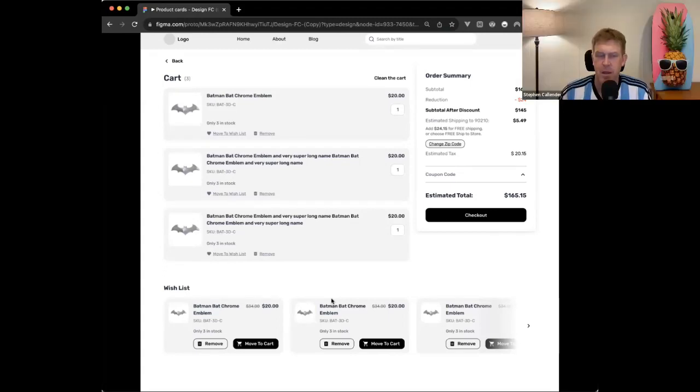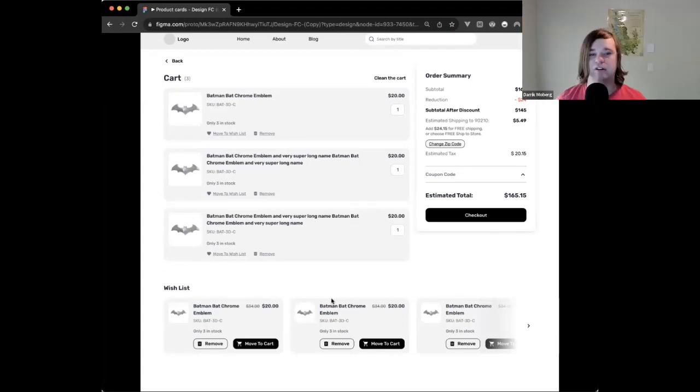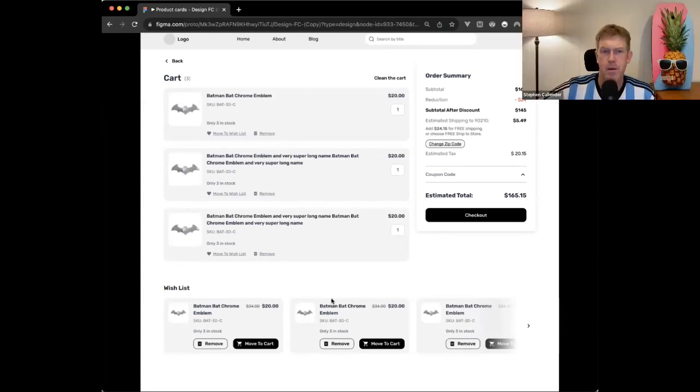And I struggle with that with the cart cards a little bit too. There's a lot of unused space in these cards, and it's okay, it keeps it clean and not cluttered. But I wonder if we start having too much white space, it becomes much more obvious that there's a lot of unused space on the page.